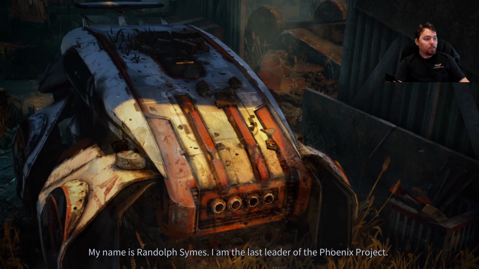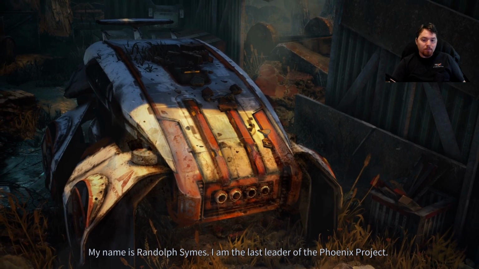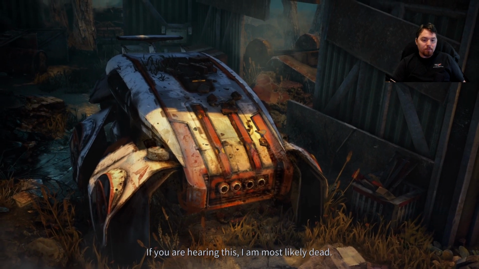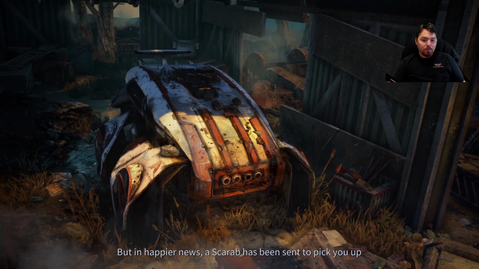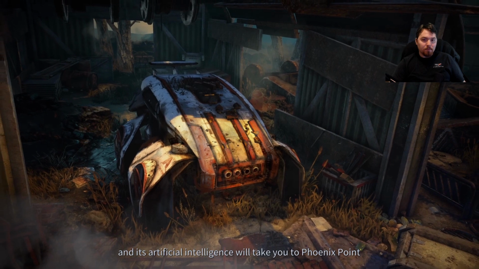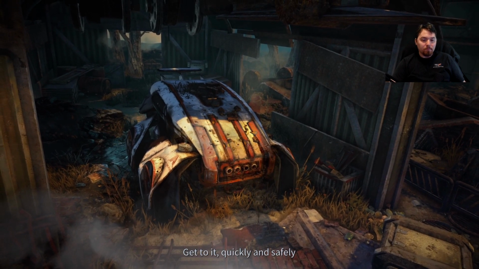My name is Randolph Symes. I am the last leader of the Phoenix Project. If you are hearing this, I am most likely dead. But in happier news, a scarab has been sent to pick you up, and its artificial intelligence will take you to Phoenix Point. Get to it quickly and safely.